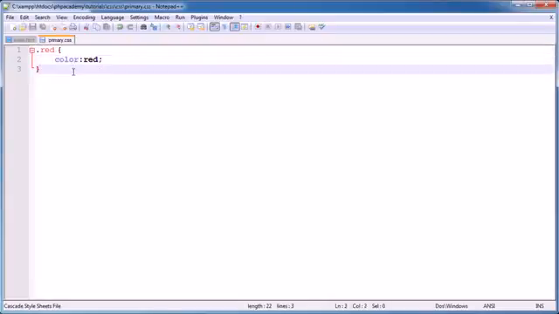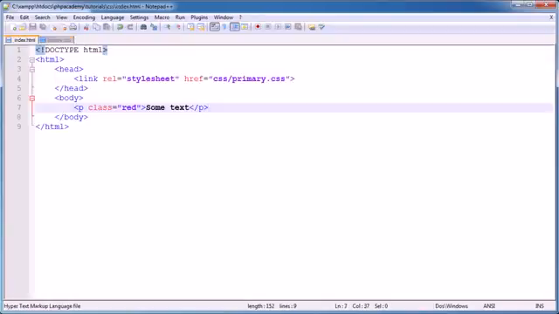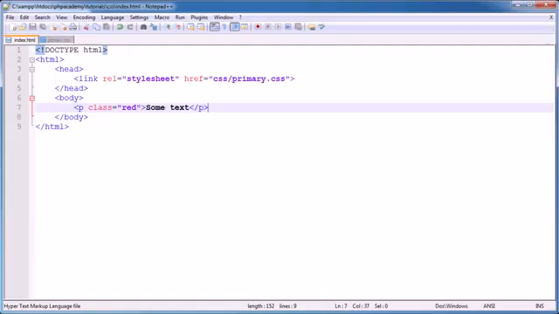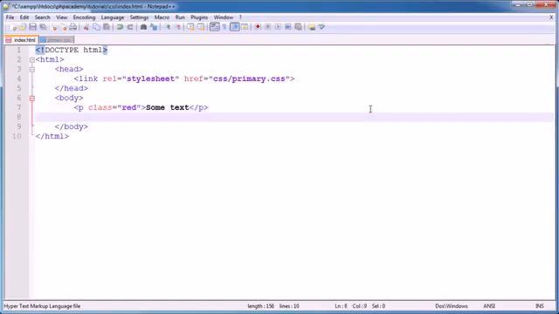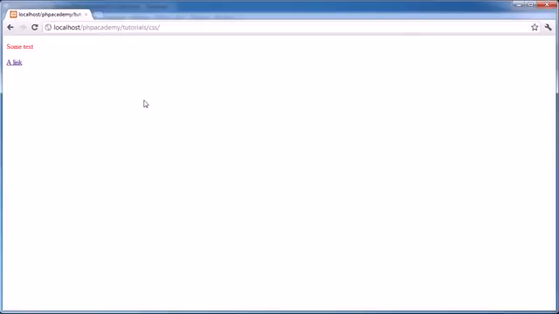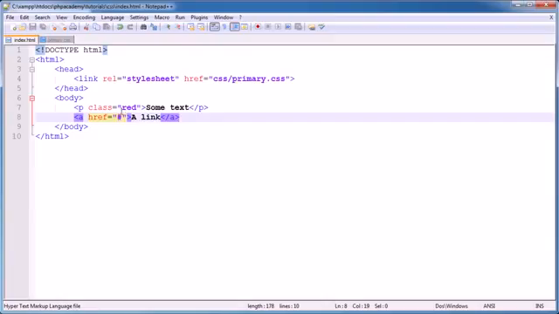So now my class of red has a color of red. So when I refresh the page, we'll see that text turn red. So we've successfully selected this class of red. Now let me go ahead and create an anchor element or a link, and we'll see what happens here. Now by default, it's got its own colors. The browser will render it this purple color if it's visited, which I've visited a hash, and otherwise it will be blue. But if we go ahead and assign a class to this, say red, the link will change red.